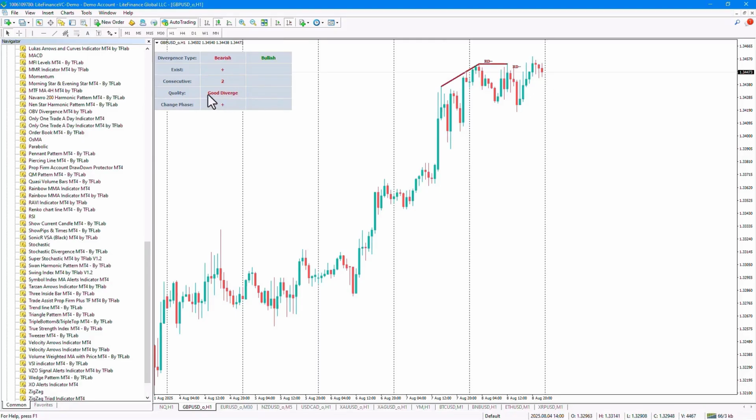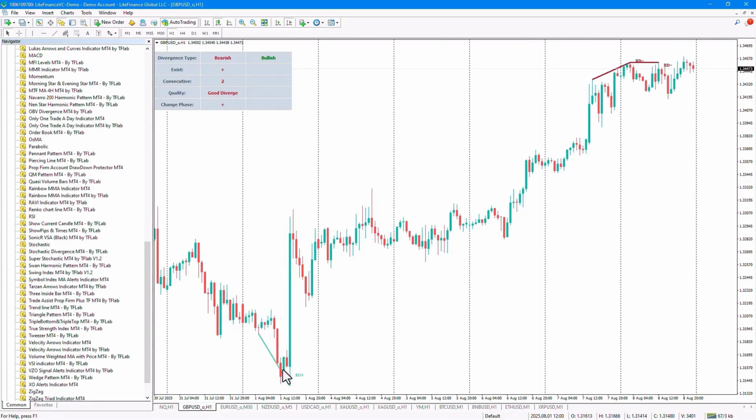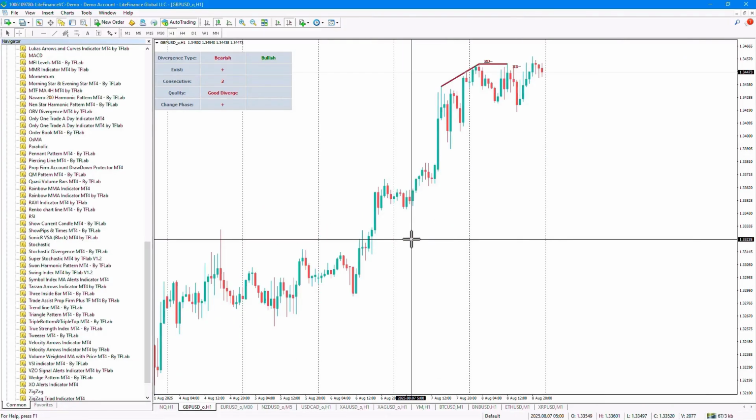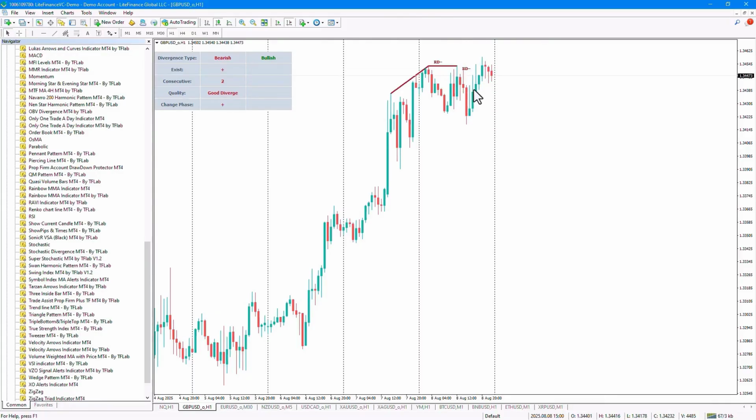In the third row, we can assess the strength of the divergence, which is identified and displayed in 3 states: normal, good, and strong. This indicates the likelihood of a trend reversal for us. And finally, in the 4th row, it shows us the change phase or the probability of a phase shift. When a clear divergence forms, important signals are typically generated with a noticeable delay of 3 to 4 subsequent candles. Following this, we can then confidently enter a buy or sell trade within the market.